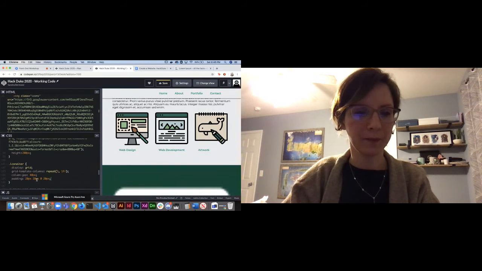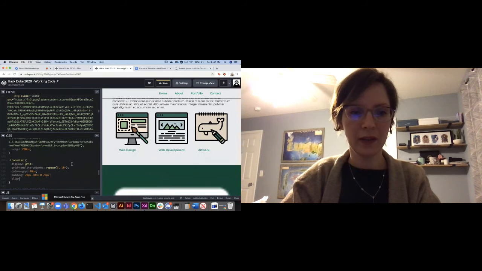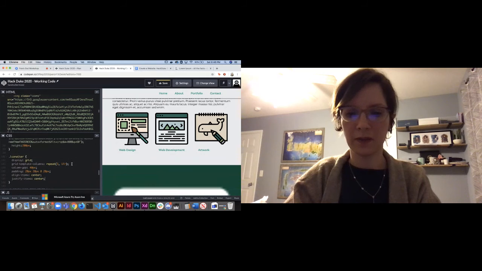It looks better. And then I just need to make the alignment of all these things a little bit better. So we'll do align items center and justify items center. All right, that looks a lot better.